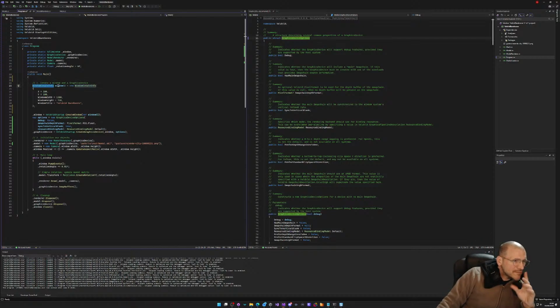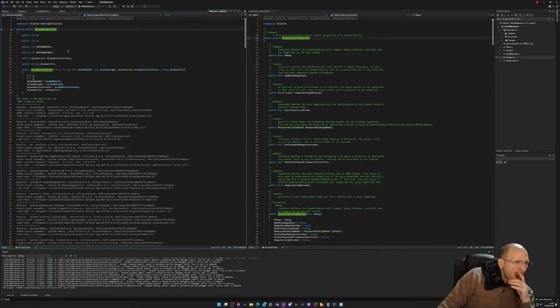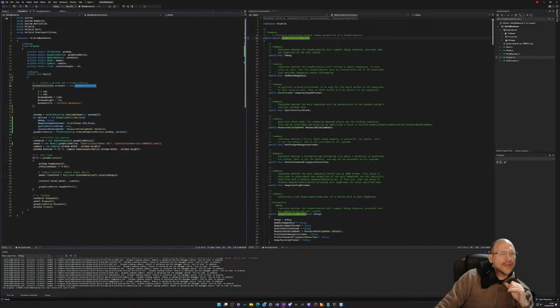So window create info, WCI equals Windows create info. This is part of Veldred, isn't it? Specifically, not like Windows API or something. It is. Okay, so X, Y. Now, what's the X and Y do in here?